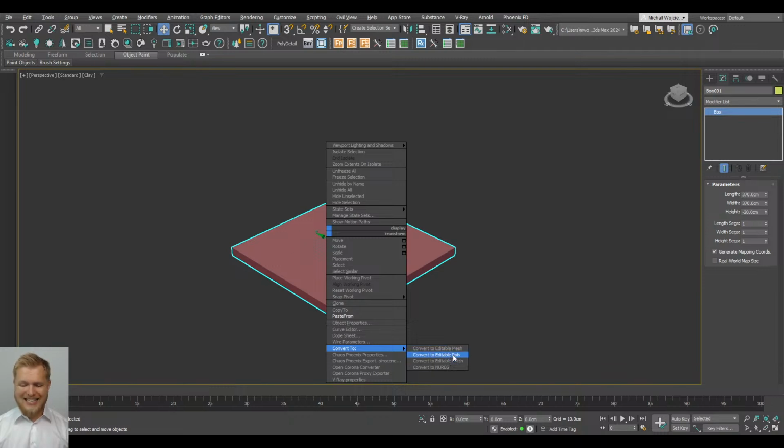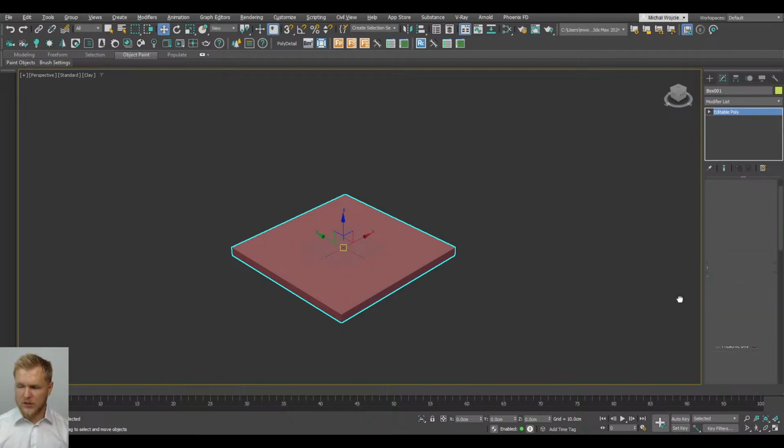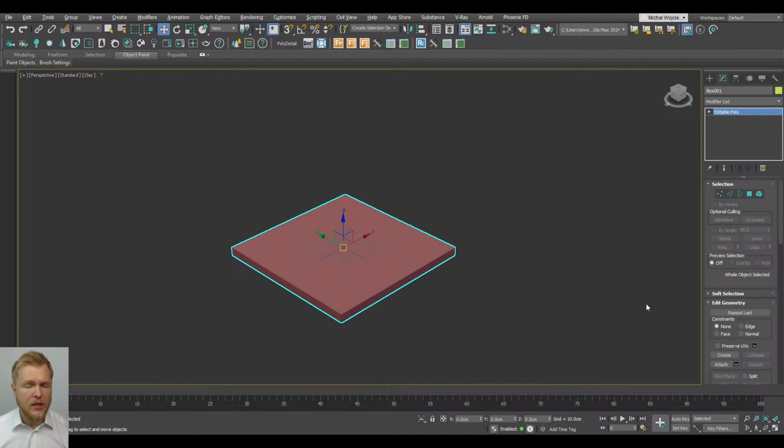Then we're going to select editable poly, and in this case, our object properties are going to change because this is no longer just a box, a primitive, or let's say a default object in 3ds Max. This is now going to be a box that's in editable poly mode, which opens up a plethora of options for us, which is again going to be something that you have to explore a little bit.